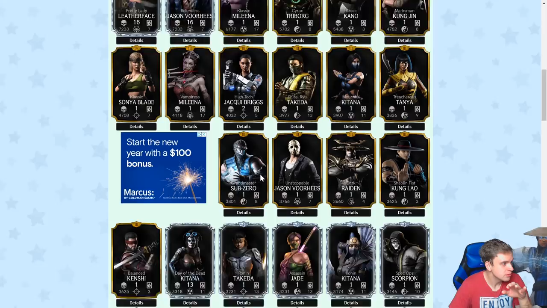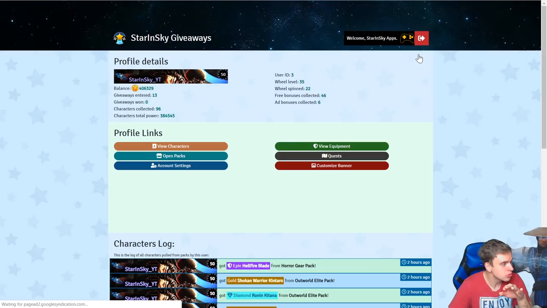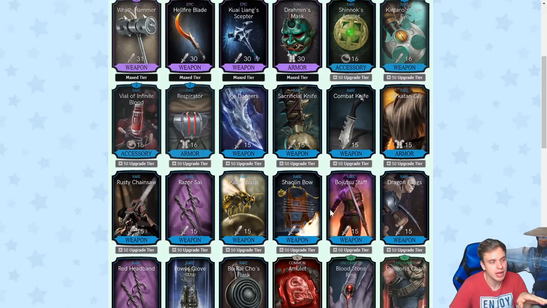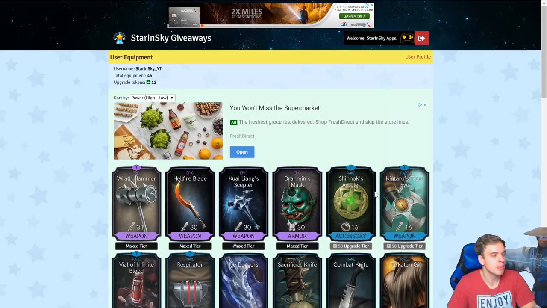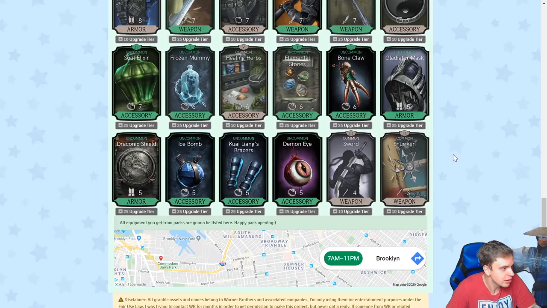And if you go to your equipment, right now it doesn't affect anything, you just collect it for now. But I'm currently working on the ability to equip equipment to your character so you can increase their power. So equipment is not going to be useless anymore. It's going to increase your power quite a lot. Alright, my gear collection is actually pretty decent. I like it. It's pretty good.